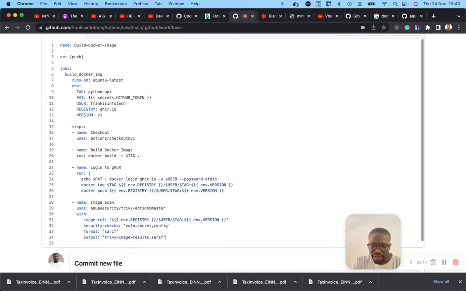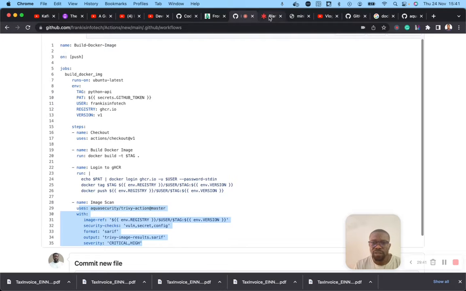Then we also define the severity. Severity will be critical or high. Okay, critical or high severity. All right, so now this phase is going to scan this image.